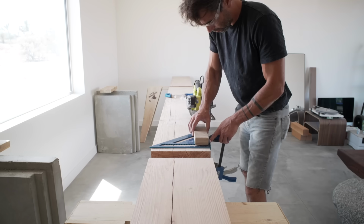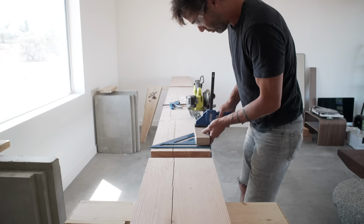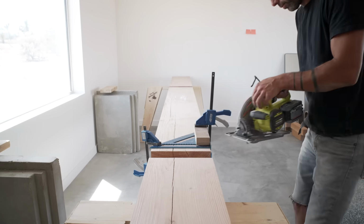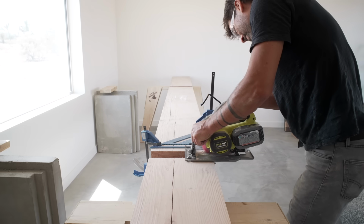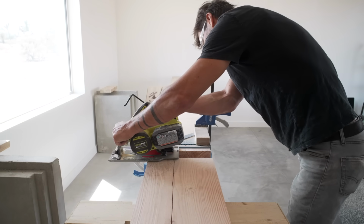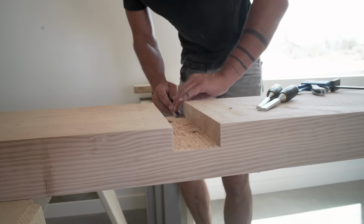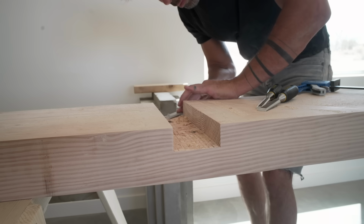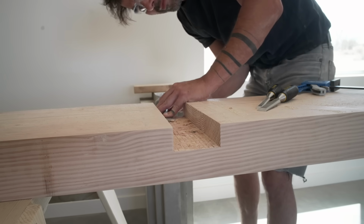So what I'm going to do here is clamp down a speed square and just cut off a little bit more than 1/16 of an inch using the circular saw. Now you really want to make sure the speed square is locked in solid, because you want this cut to be nice and parallel. I was anticipating the beam not fitting on the first try, so this is where I did my chiseling to make the bottom of the cavity nice and flat.